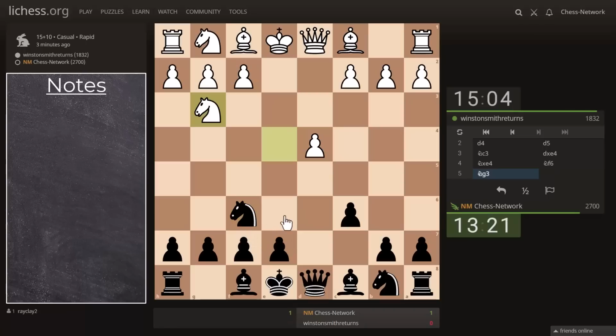Okay, so knight to g3. I did have an option after the capture, and the one I'm most familiar with is the Bronstein-Larsen, taking with the g-pawn and playing with this not-so-common structure very early on. But we're not there. The knight simply retreated.